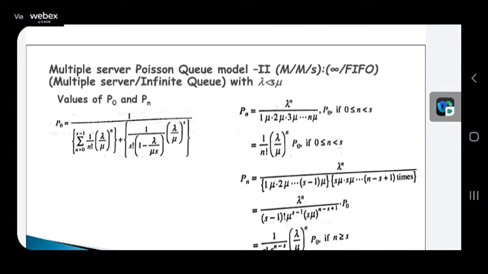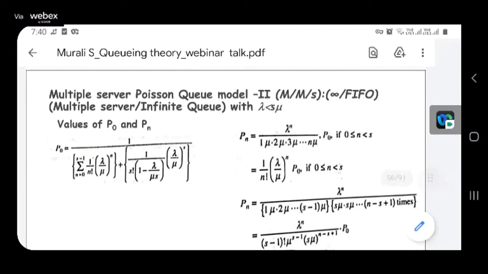See, yesterday I told one very key important point. If you want to run your business by satisfying your customer in an effective manner, then always you should maintain in such a way that lambda should be less than mu. Presently we don't have time, so if at last we have time, I will tell why that is, because that is not from the syllabus point of view, it is a business point of view. Why lambda should be less than mu, that is secondary.